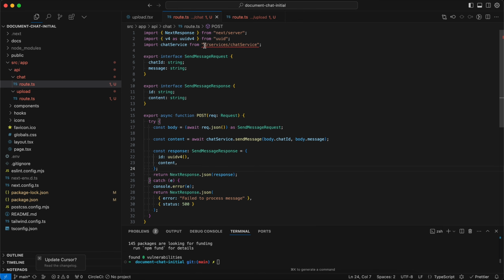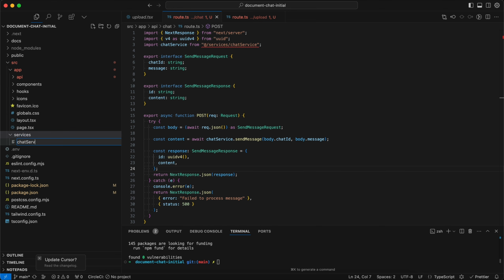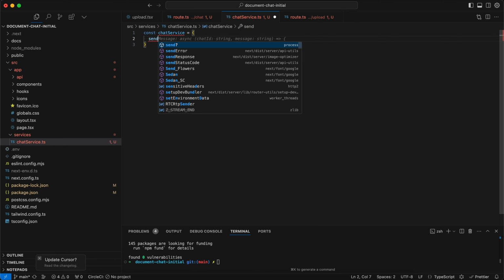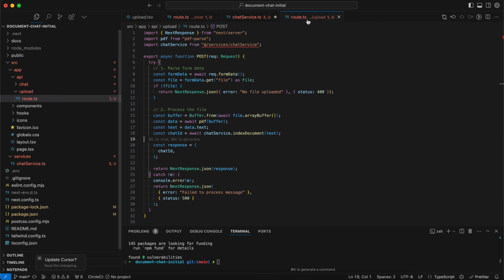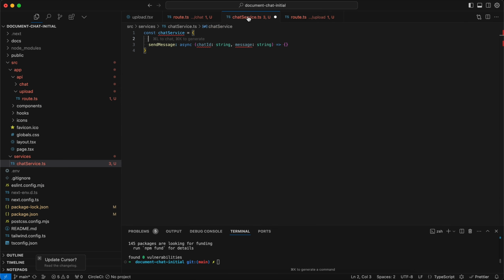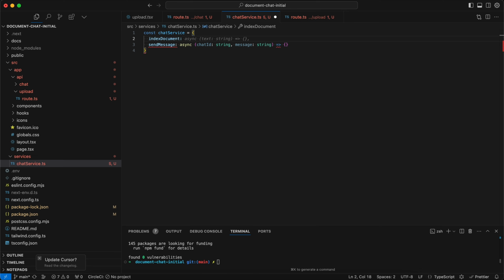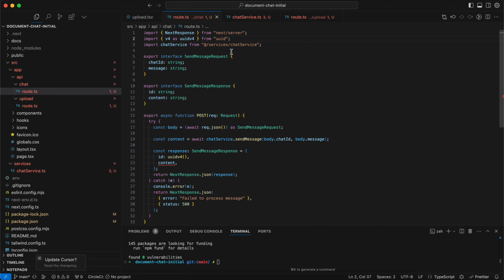So we need to create a file at services/chatService. So inside src here, let's create a folder, services, and then chatService.ts. So we need to define an empty chat service that has the sendMessage function, taking a chatId and a message. And then inside upload, we will call indexDocument. So we need an indexDocument function as well. And for that, we just pass in some text. So we take one argument, text as a string, and then let's export this. Now with this in place, the import errors from the other files should start to disappear.